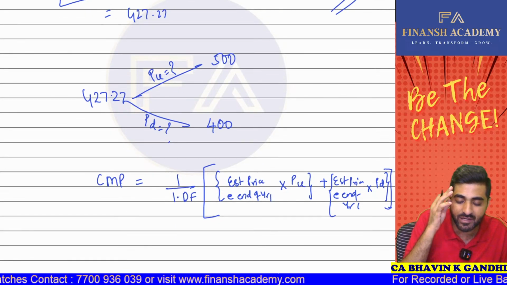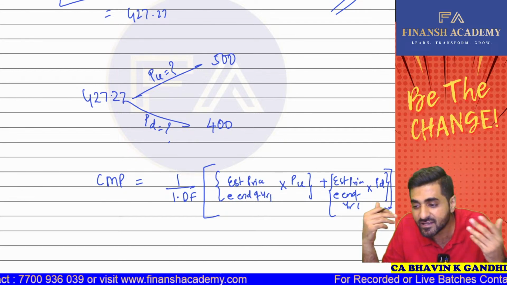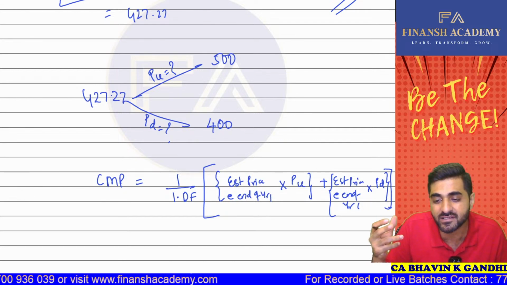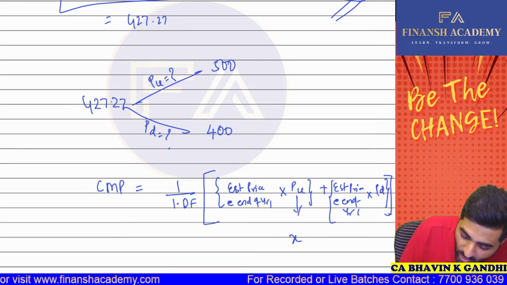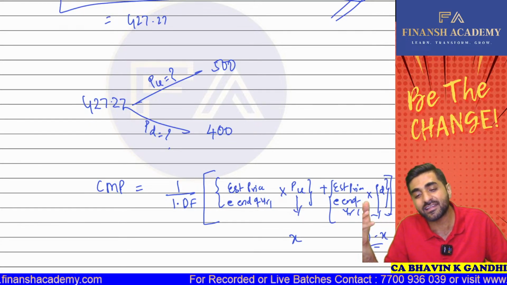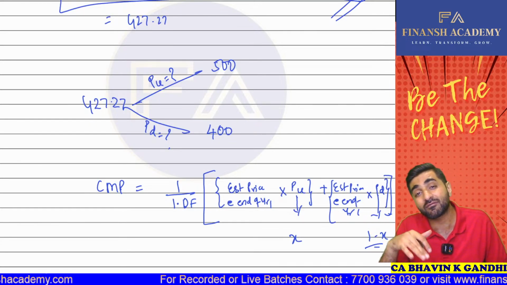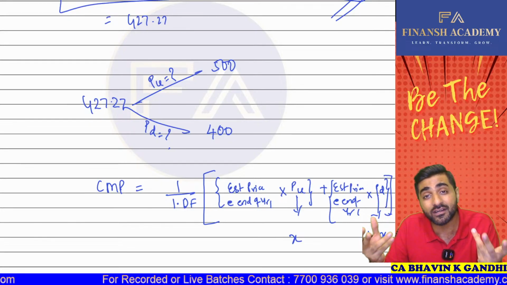And then, my dear students, I'll multiply that by 1 plus 1 upon 1 point discounting factor. And will this eventually give me what should be the current market price? Come on, yes or no? Yes, sir. So then we can assume the PU to be X. So your PD will be 1 minus X. And based on this, my dear students, we can definitely calculate what can be the probability of price going upwards and downwards. So now you will be wondering, sir, why is that important then?